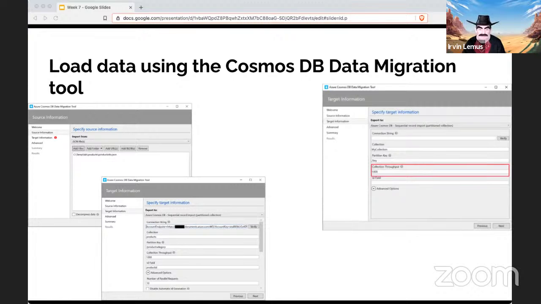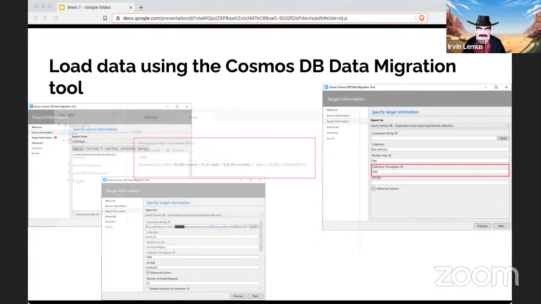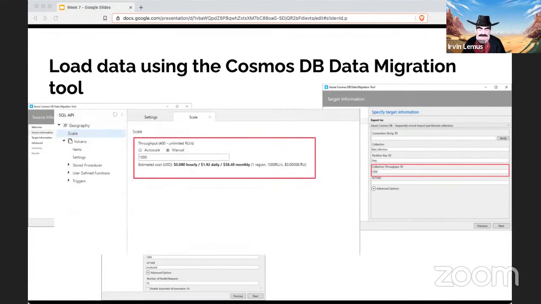You can configure Cosmos database to support bulk loading if you have a large amount of data coming in. You can have it batch data into chunks and load those chunks in parallel. If you already have a container, you can use the scale function to grow it for a moment while you get tons of information in. And then once it's all in, you could use autoscale to go back down.